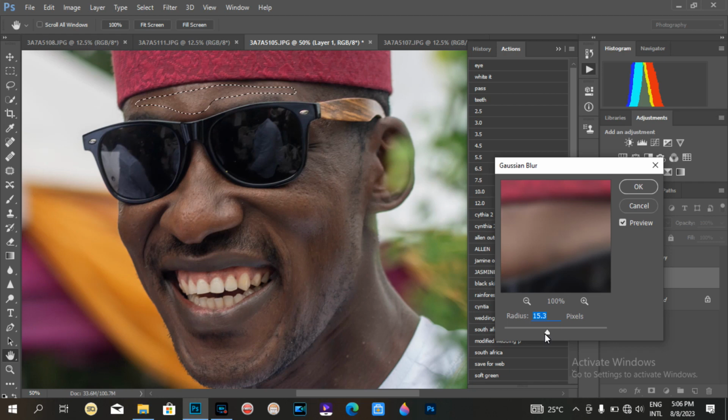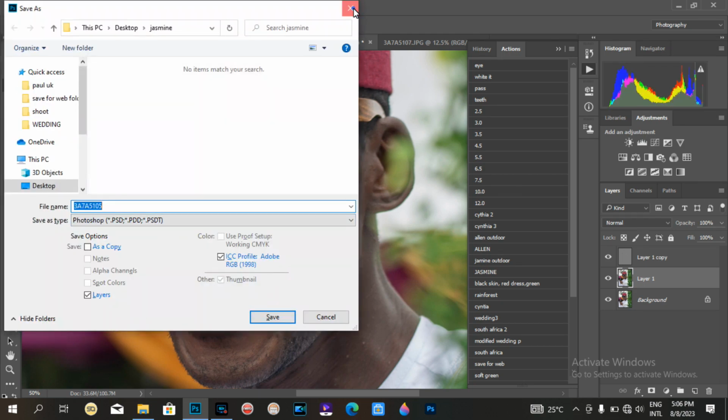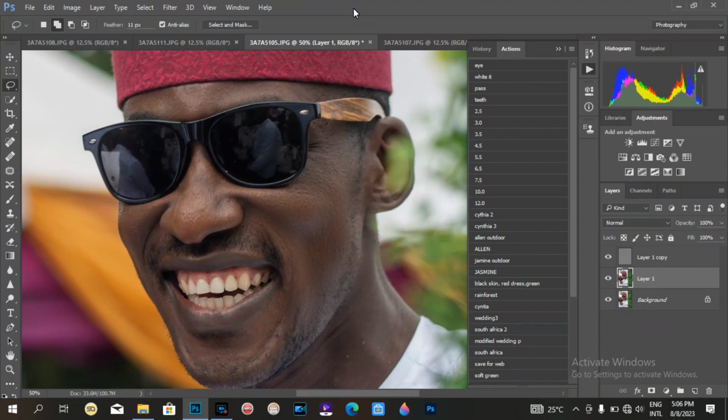This is the ratio I'm using for this retouching. Remember, I want to retain details. As this is a guy, I don't want to remove all the smile lines and all that, so this is what I'm doing. I'm pressing Control Alt F, or Control F on my keyboard, to apply the blur that I applied previously. This is the way I do my retouching. Very simple.